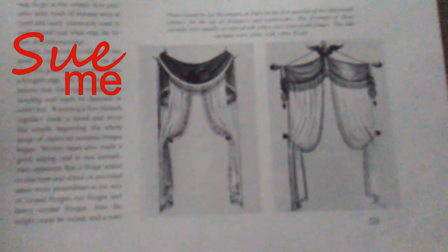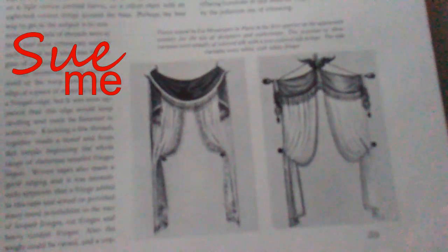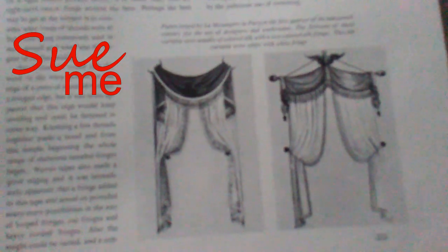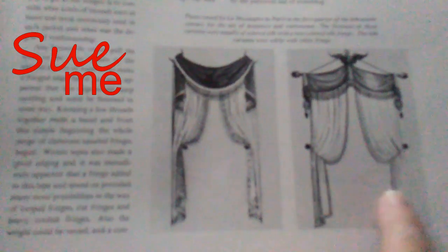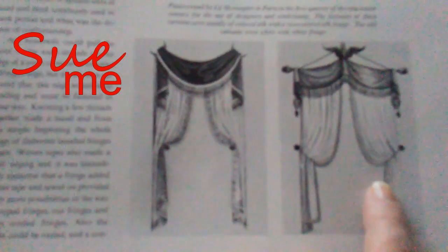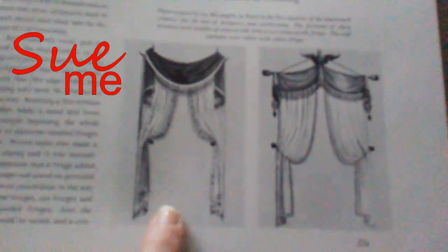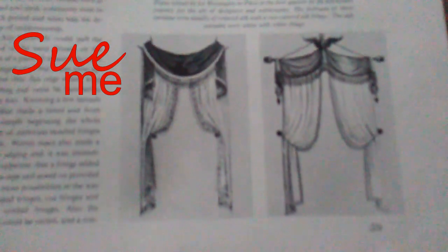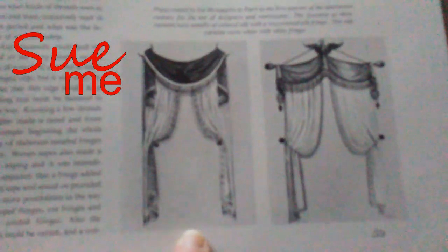And Thomas Jefferson did his own designs for window treatments. The sketches survive. So we definitely know what Jefferson liked in terms of windows. But this was typical. And they would run these ads in newspapers. They would create their own little broadsheets, send them out in order to get customers. So this is what an elegant window treatment looked like from, say, the 1790s through to maybe the 1820s. Very interesting. And let's take a look at this, because this is very accurate.